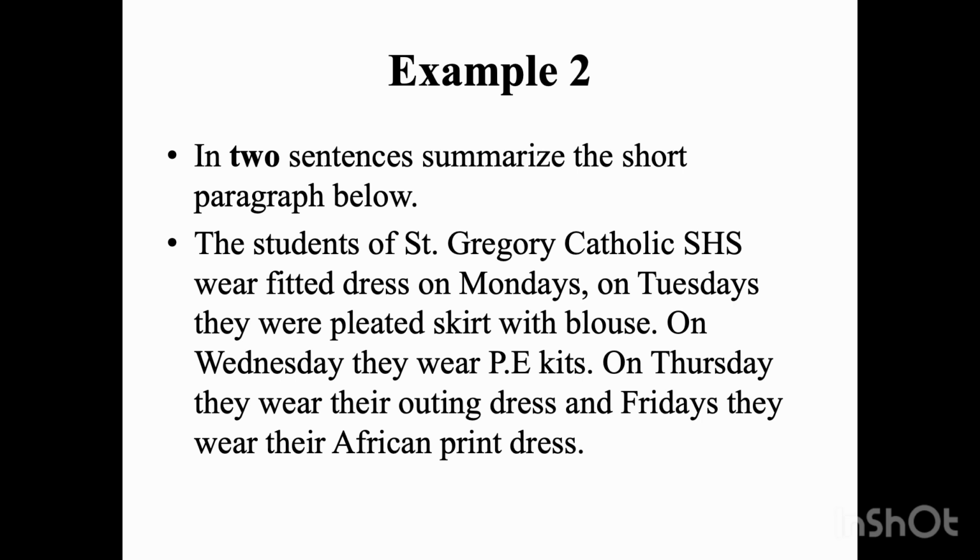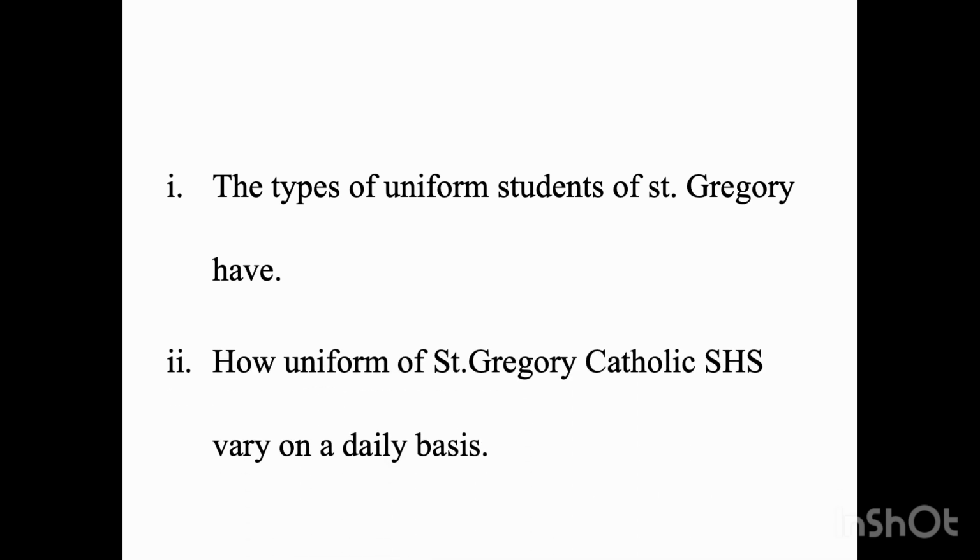This is to tell you that a paragraph or a passage can actually require you to summarize it in 2 sentences, meaning you have to consider it at 2 different levels. It's the same content, it's the same information, but you need to consider it at 2 different levels. So with this case, I'm likely to consider the types of uniform students of St. Gregory Catholic students have. That is it, the types. Now, how uniform of St. Gregory Catholic SHS vary on a daily basis.